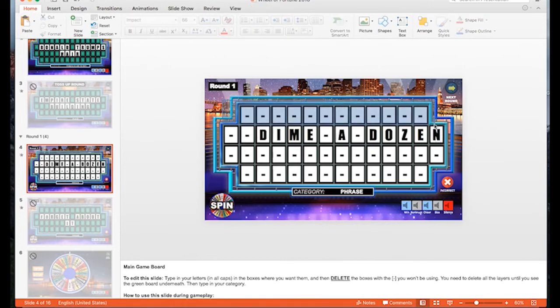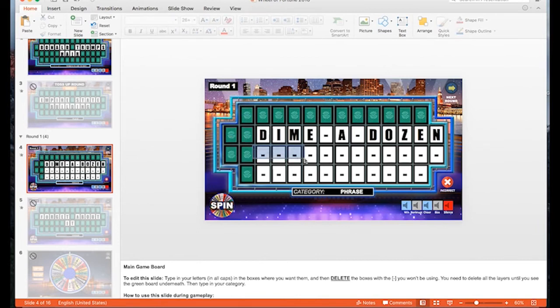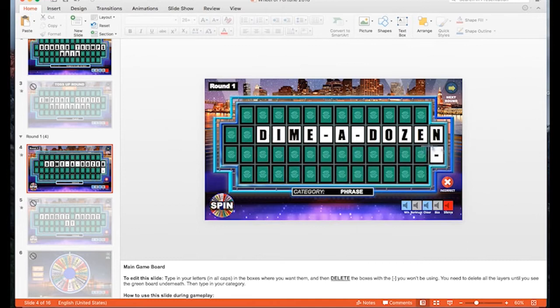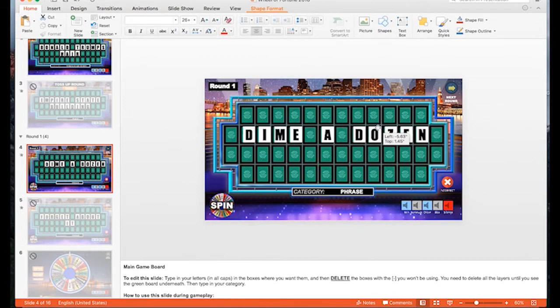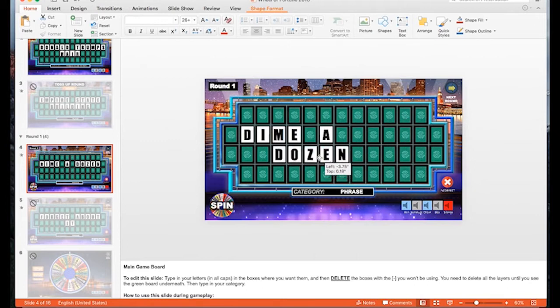So we'll delete the blocks that we don't need. Delete these blocks, delete these, delete these, that one. And actually, if we want, we can grab all of these and slide them over so it's centered. Get it about right there. So now it's centered. If you wanted to, you could grab these and bring them down like this. Move this one here.